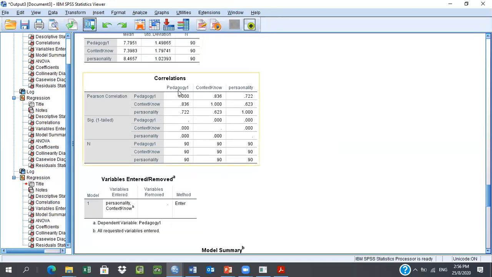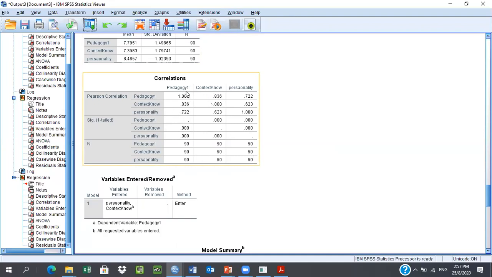So the regression, correlation, you look now. I told you the correlation between IV and DV must be good, more than 0.3. But the correlation between IV and another IV must be less than 0.7. We check it out. You see, our DV is pedagogy. So where is pedagogy? Here, this is the pedagogy column.